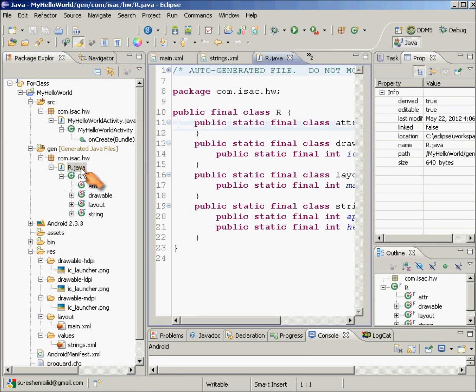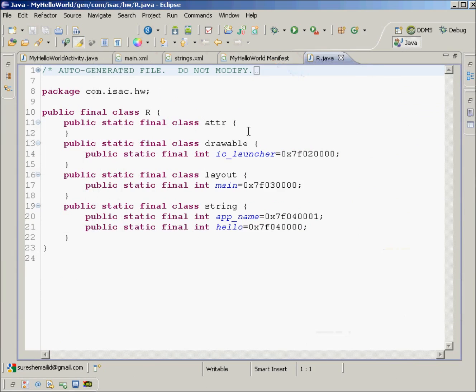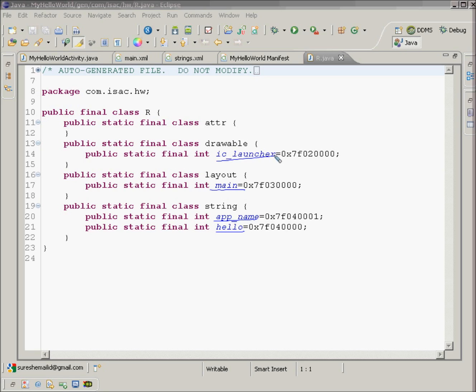You are not supposed to do anything with this file R.java. It is an auto-generated file, and you should never edit or mess around with it. But it is a representation of all those XML resources. You remember in strings.xml, what resources we had? We declared this variable, this variable, we had this layout, and this was the image. For each one of them, it created a Java object, or a reference to a Java object, or some way to store a Java object. How R.java is exactly created is none of our business, and Android does not want you to understand that. It is only used for internal consumption by Android.